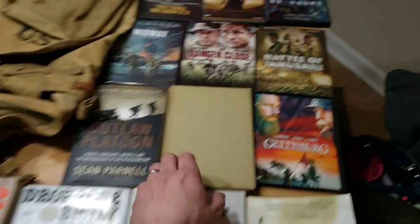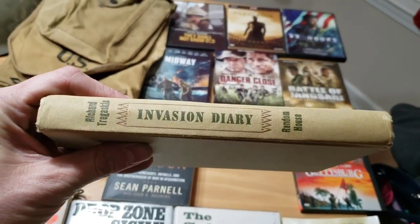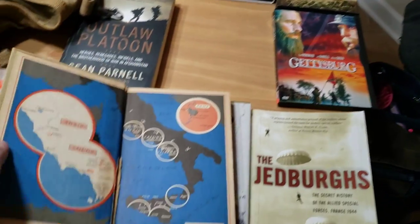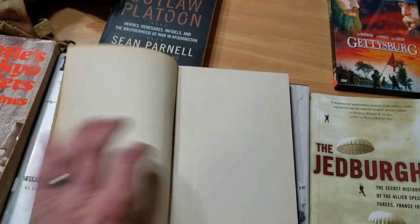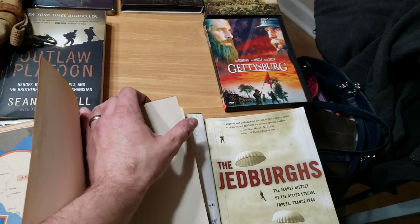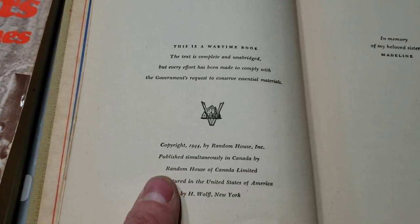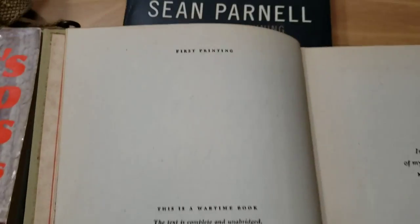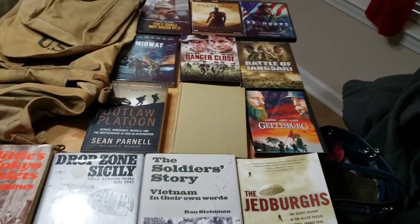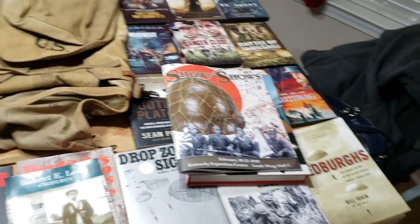Got some books, mostly from the Goodwill bookstore. This one right here came from Mr. Norman - thank you again for that. This one is really cool, I got it for $3 at the Goodwill bookstore - it's Invasion Diary by Richard Tregaskis. What's really cool about this is it's actually dated 1944 and says first printing. Three dollars for a first printing from 1944 - that's awesome. I've got several books dated from the '40s during wartime, really really cool.